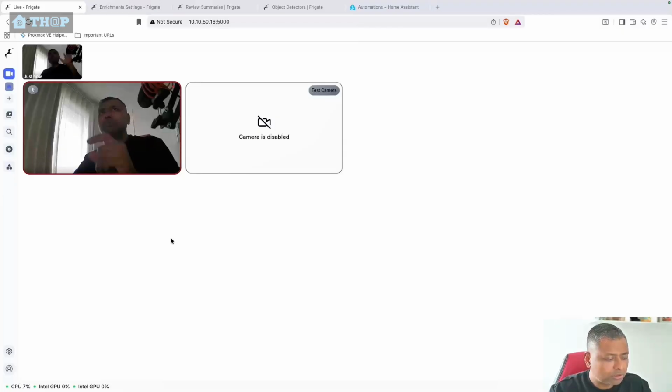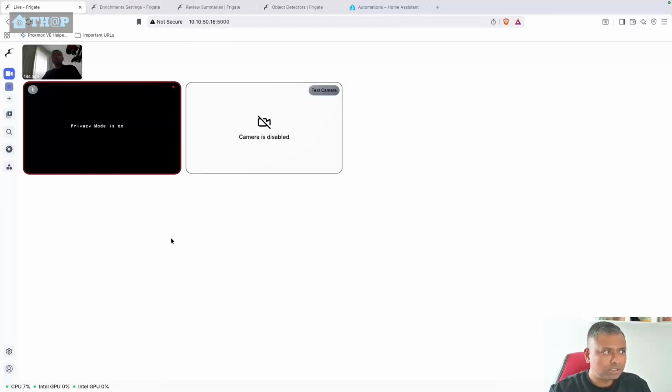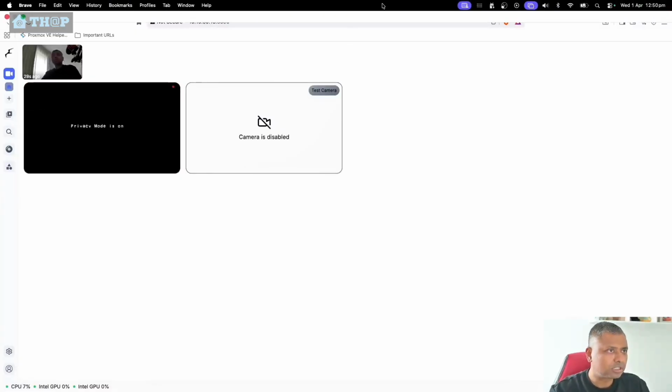Now I'm going to turn on the privacy mode again. That should end the trigger, and unless the trigger ends, as I mentioned, your GenAI descriptions and summaries don't get generated. So now I have turned it on, and it should have gone away and called my Ollama instance, and would be in the process of generating the description.